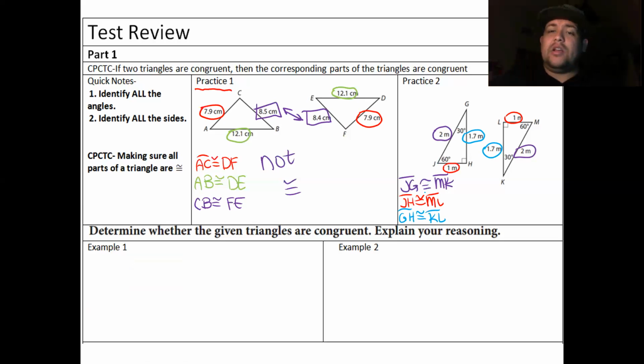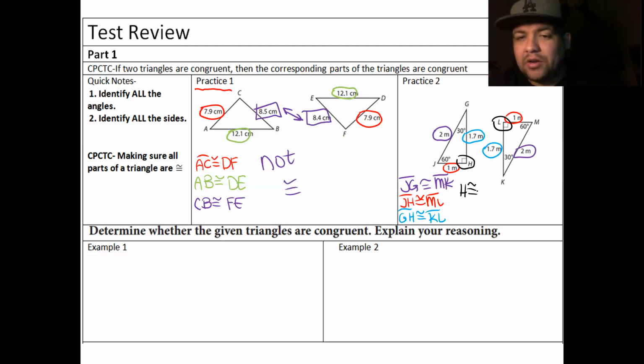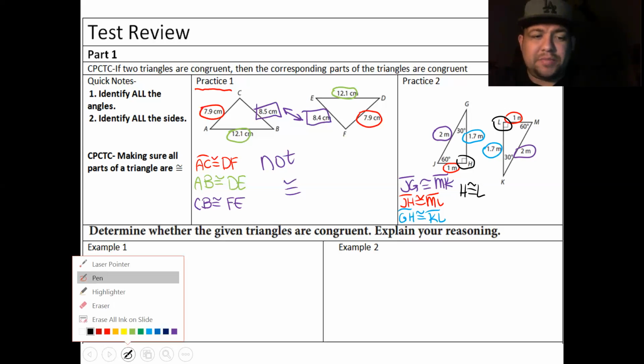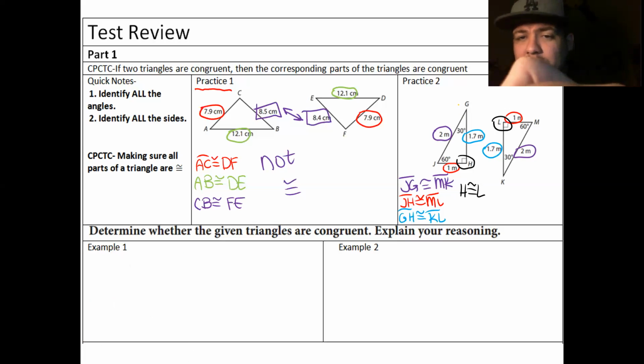We're done with that. We now also have to say that the angles are congruent, right? All parts need to be congruent. So if we're looking at the next one, we're going to look at the 90-degree angle. Our 90-degree angle H and angle L are the same. So H is congruent to L. And these are angles, so I would put the angle sign in there. I'm hoping you can see that. We also want to see that the next ones are congruent. So I'm going to go with G. G should also be congruent to angle K, which looks to be 30.